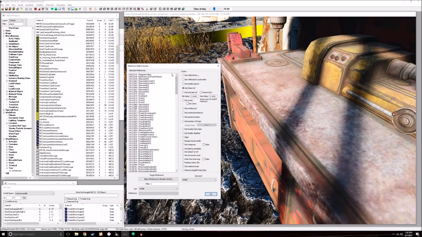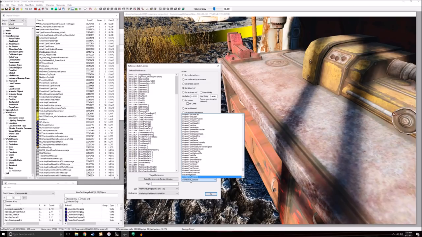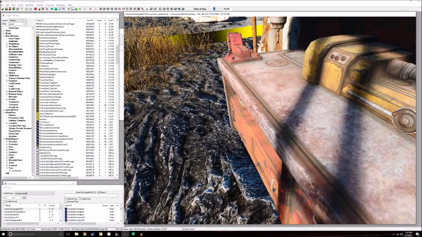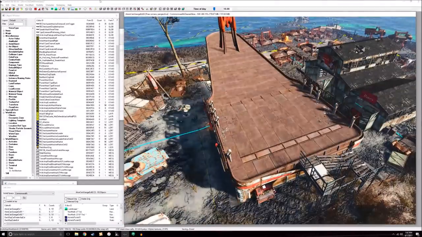So notice how small the bar is. That's a pretty good amount. Got a lot of objects selected here, and it needs to add a linked reference to each and every one of them. So the workshop item keyword. Do. Might take a second. And done. And I'm going to hit save, so I don't have to do that again.